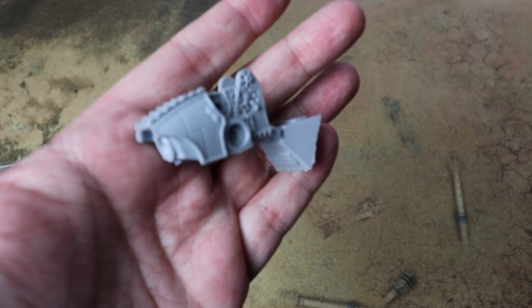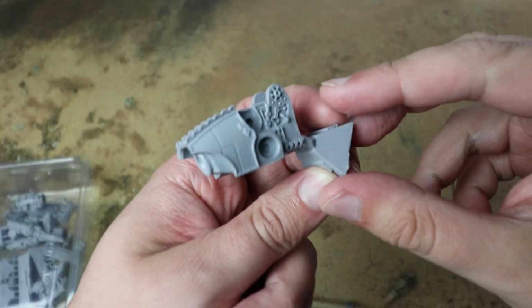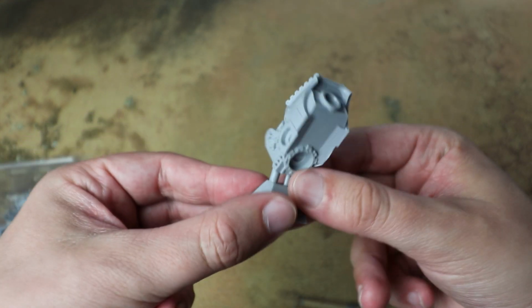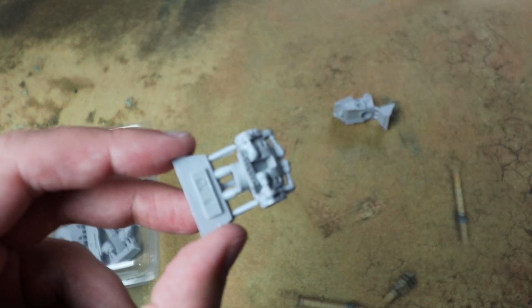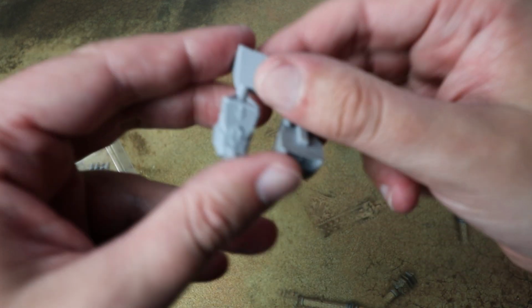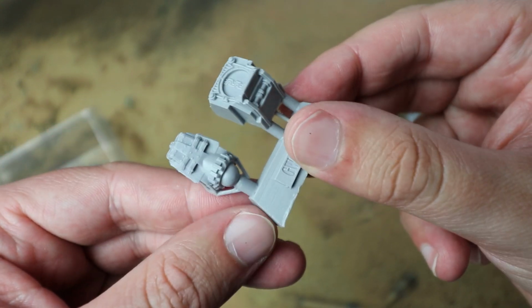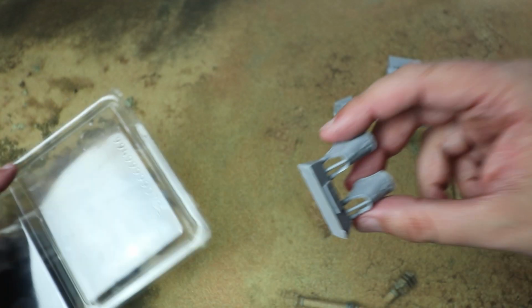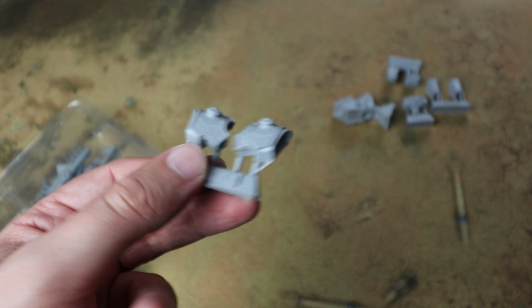So this is the Warhound Heavy Scout Titan, and at the time this was announced, we weren't sure if this was going to be an upgrade for the plastic Warhound kit, but no, it is entirely resin. I wasn't expecting it to be fully resin, with it being, I guess, like we thought, a Warhound variant. If we look at the head, it's very similar to a Warhound head, if not identical, and me and quite a few other people thought that this would just be an upgrade, but no, it is a full resin kit. So that means that we may see some more variants of this in the future.